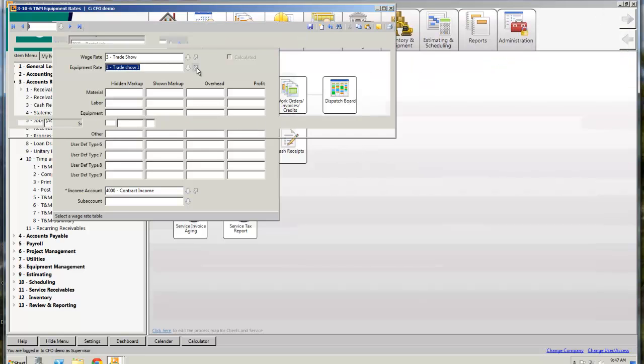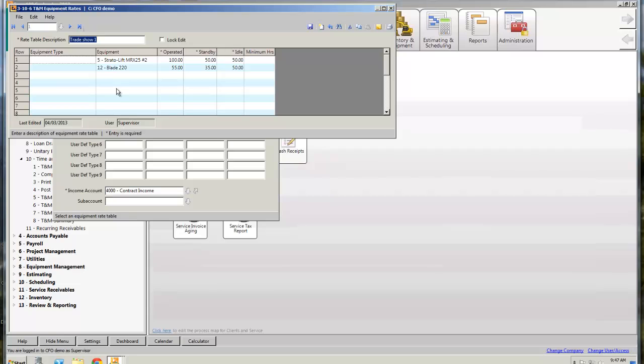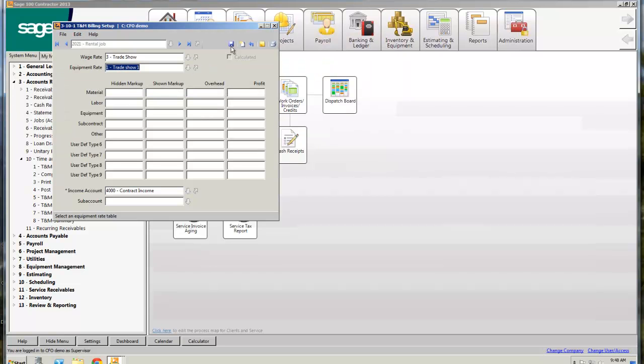And then this is the equipment rate. So I don't have tents and all that other stuff set up in here, but if you had tents or tables or booths or whatever, you'd have that equipment set up, and what the rate is that you charge for that, if it's a daily rate or hourly rate. So anytime you charge this piece of equipment to a job, it's going to bill them $100 an hour the way this is set up right now. And if you bill this piece of equipment, whatever that could be, they'd be able to bill $55 for every hour. So I'm going to close that.